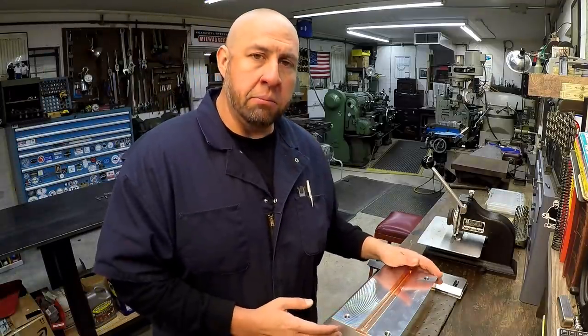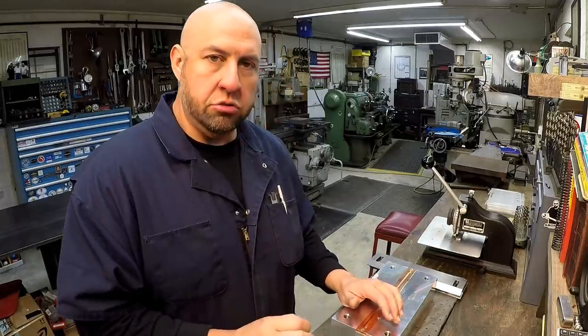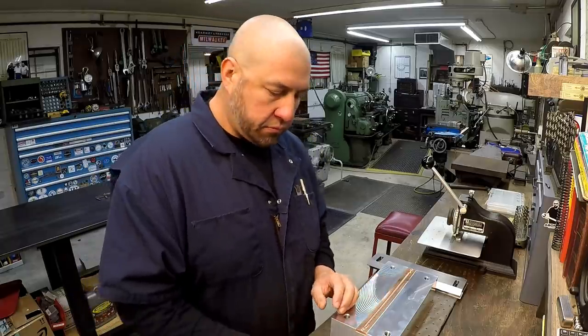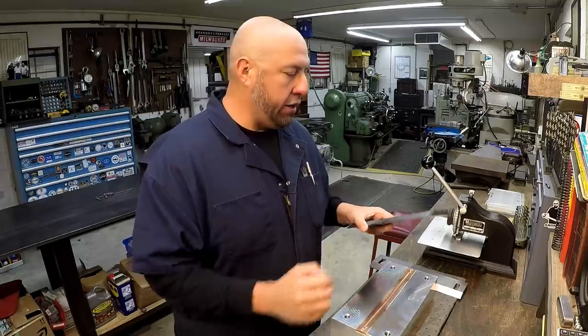And we're going to set it up in the mill, and we're going to drill it. We're going to drill the tag and the fixture to use drive screws and be able to use those to install on there. And then the last finishing touch I'm going to do is these clamp bars right here.